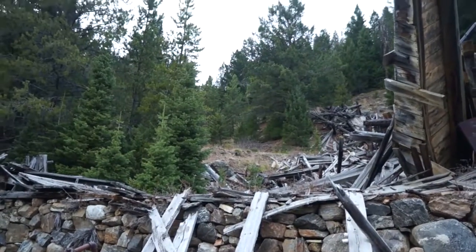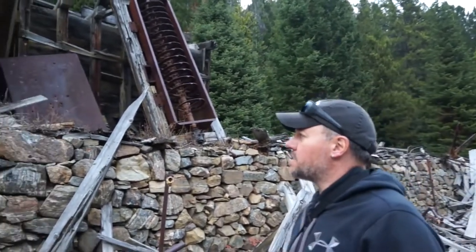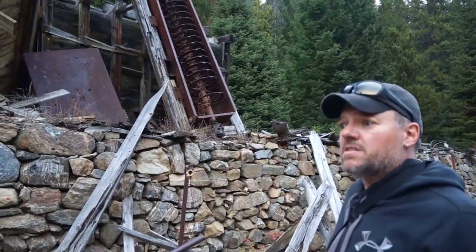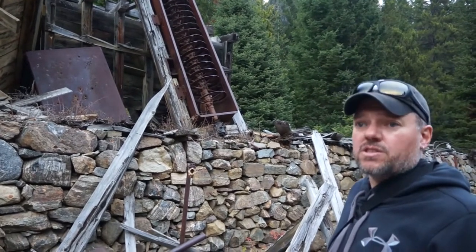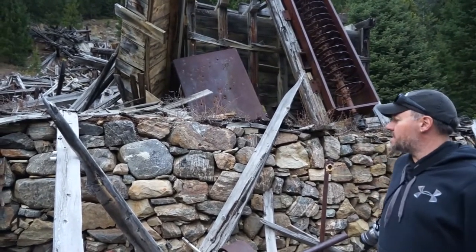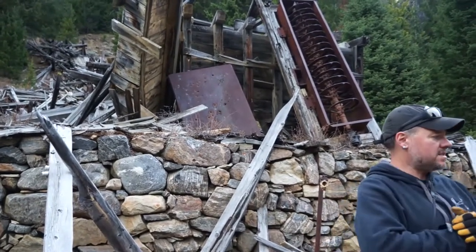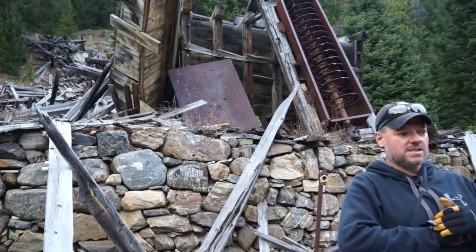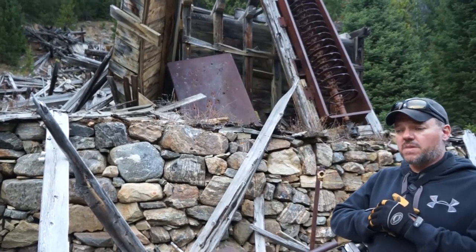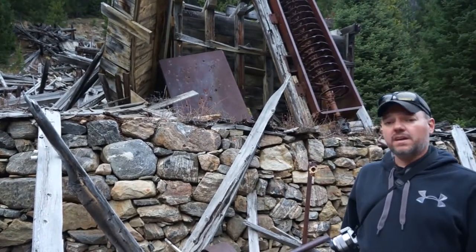I'm sure it was a real 'hold my beer' moment while they destroyed this big chunk of history. Most likely it wasn't 'hey, we can put a stamp mill in my basement' or 'hey, we can preserve this stamp mill' — it was probably just people up here saying 'hey, that's steel and we can go scrap that for some money.' Not cool. The metal, the machinery, the stuff you see here is never going to be made again — not that we can't make it, it's that we have no idea how to make it again. So when you have a friend that says 'hey, we should go up to this old mine site and scrap all this metal and make like 200 bucks,' consider if that 200 bucks is worth all the history that you're going to destroy to get that out.